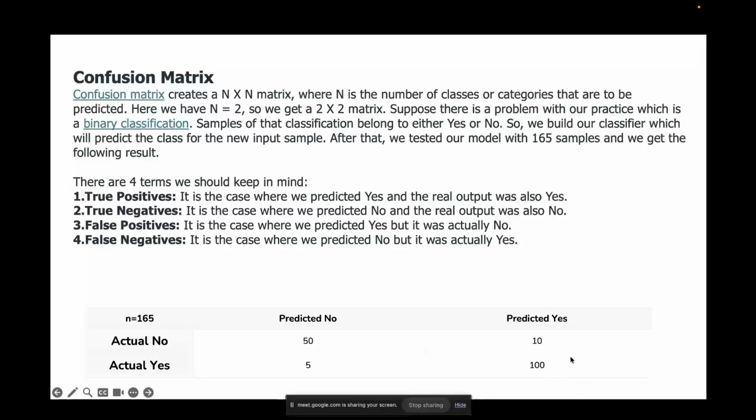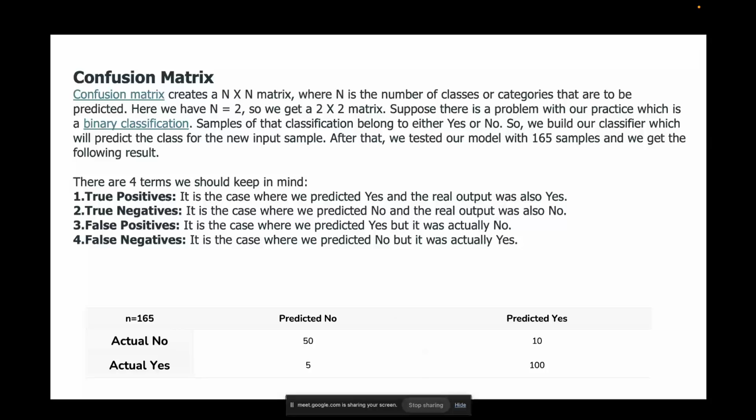This 100 is true positive. False positive would be actual no but predicted yes, so that would be 10. False negative would be predicted no, actual yes, which is 5 here, and true negative would be predicted no and also actual no, that would be 50 here. So this is what is termed a confusion matrix.